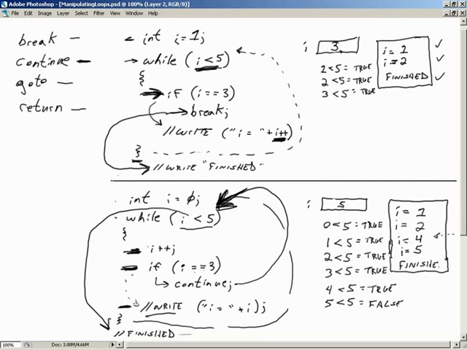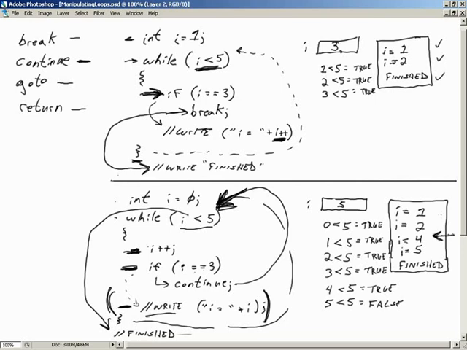So utilizing continue, we can simply say, all right, we've executed enough code that we need to, right now. Let's skip the rest of the code in this iteration and jump back up and continue. What was the code that we skipped? In this particular case, it was the write line. And this is being reflected on the console, the fact that we never printed out the 3.